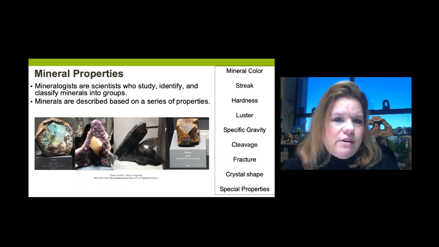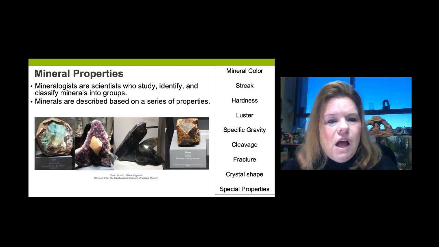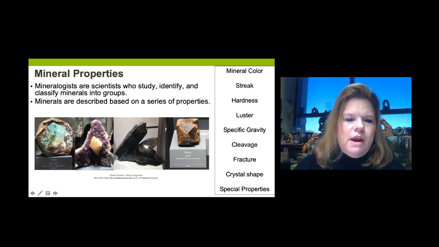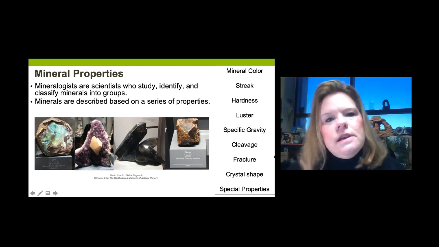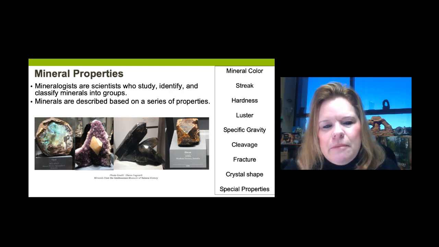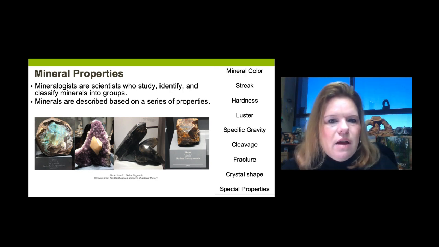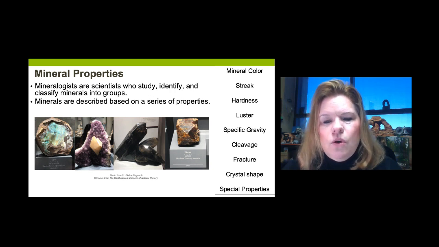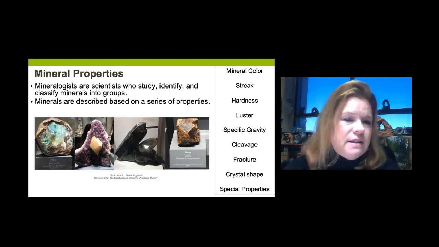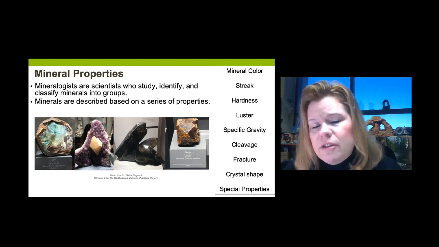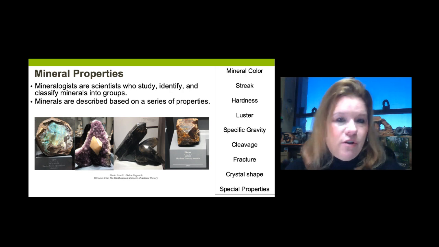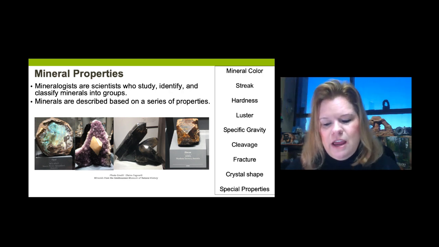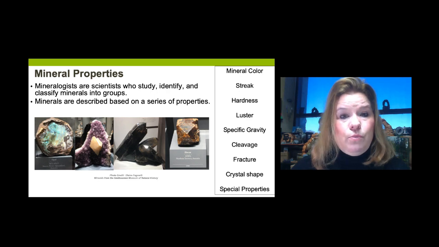So what are some of the ways we identify minerals? We'll be going through all of these. Mineral color is obviously one way. So if you looked at this mineral right here, which is a relative of quartz, I bet you're like, I know what that is. I got to think about what that is, the purple stuff. Well, color would be an indicator, but don't be deceived because that mineral can come in more than one color. So color, we're going to get to, is not the best. And we'll look at its streak color. We'll look at hardness, very important property, luster, specific gravity, cleavage, fracture, crystal shape, and then some various special properties that are unique to just a handful of mineral groups.